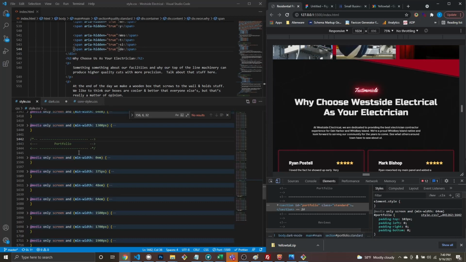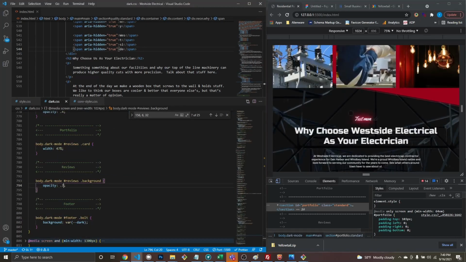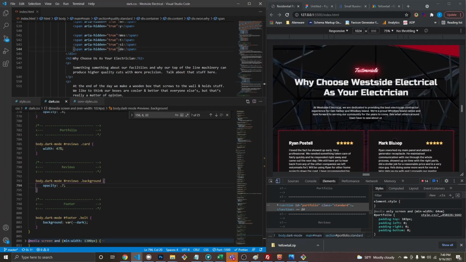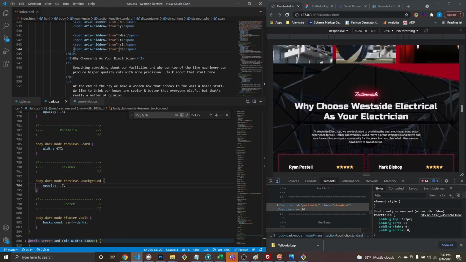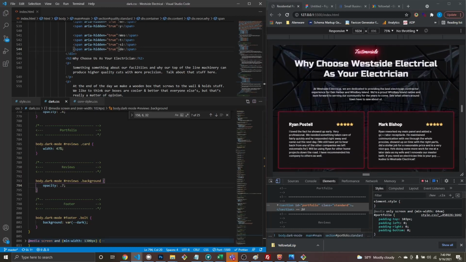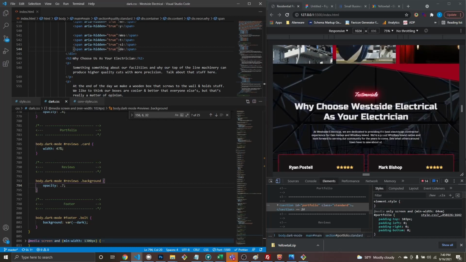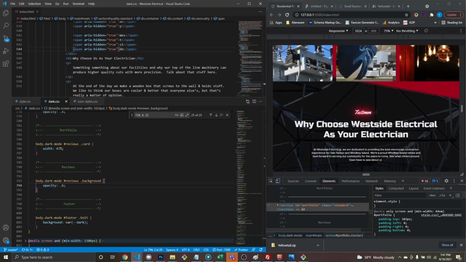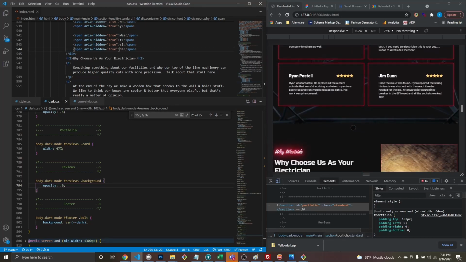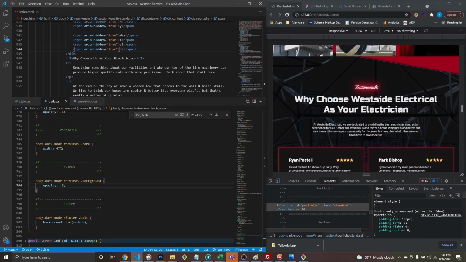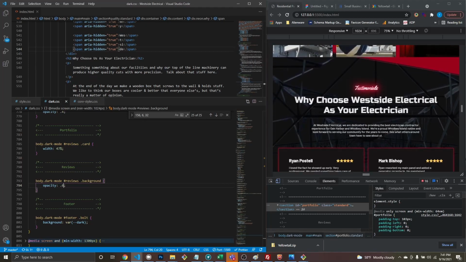What happened to this guy? Did it not save? Oh, I didn't save. There we go. Now it's back at the top where it should be. It's just 2.6. Because I love it. This is pretty cool, actually. That's it. I'm actually really happy with how this section is turning out right now.